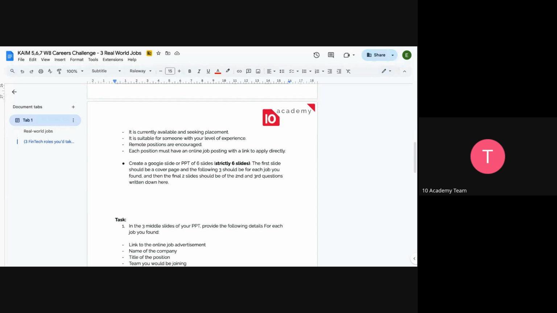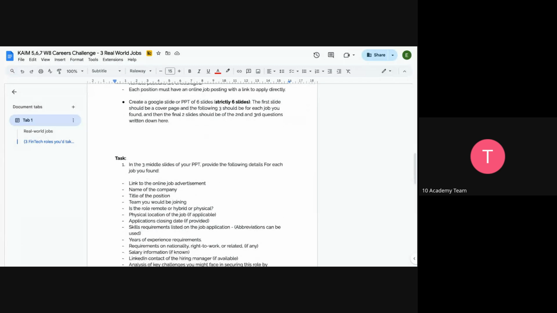The first slide of the 6 slides should be a cover page, and the following 3 slides, that makes 4, for each job you found. Like there are three jobs, that means each slide for each job. And then the final two slides that complete to make 6 slides should be of the second and the third question written down here.